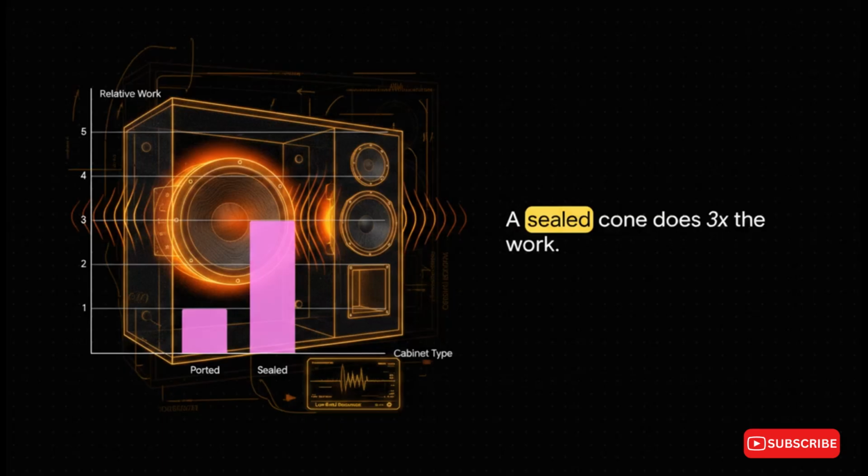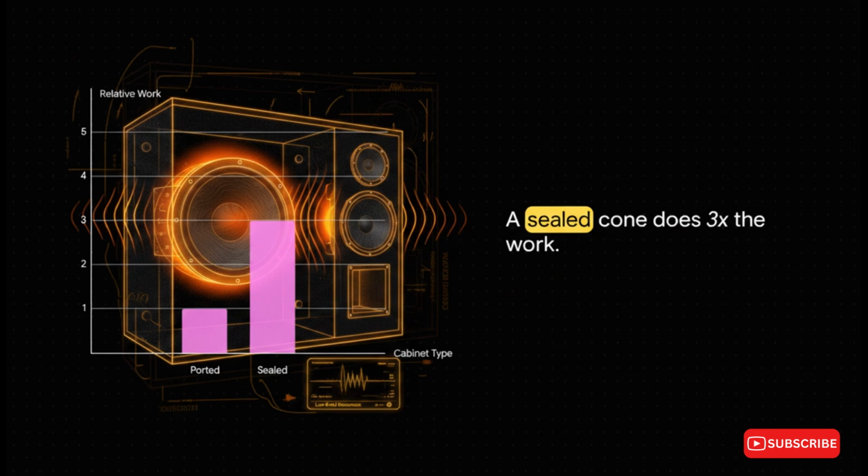But here's the catch. That precise sealed control comes at a really steep mechanical cost. The exponential mechanical demand on a sealed system is severe. To put it in perspective, at 25 Hz, which is deep, deep down in sub-bass territory, we are asking the sealed speaker cone to do literally 3 times the mechanical work compared to a ported alignment just to maintain the exact same acoustic output, 3 times.